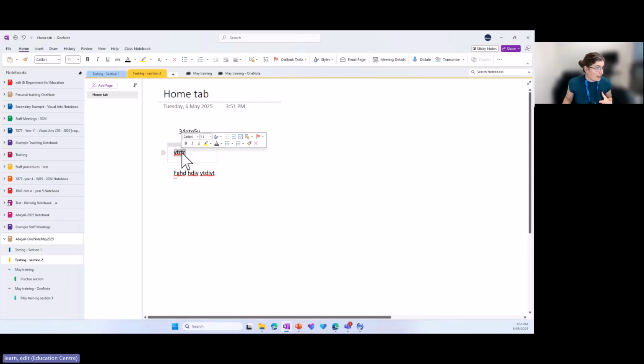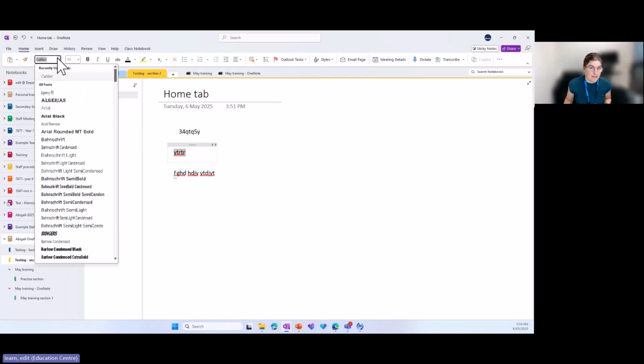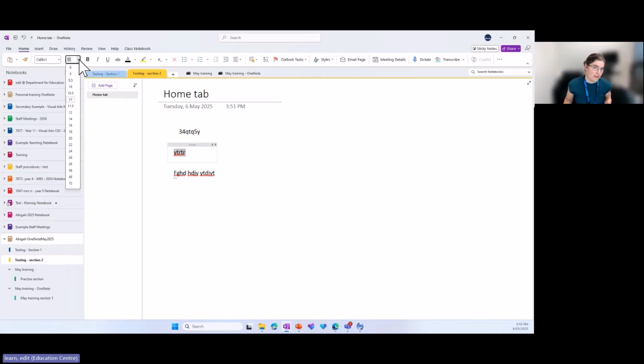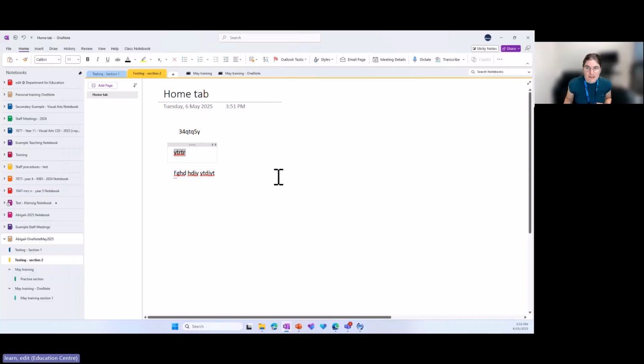Just like in any other application where you've got typing, you can change your fonts, you can make things bigger and smaller, etc., highlighting.